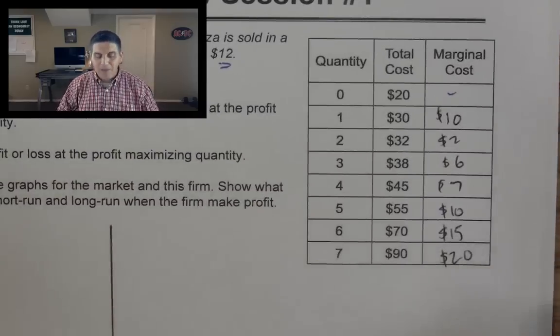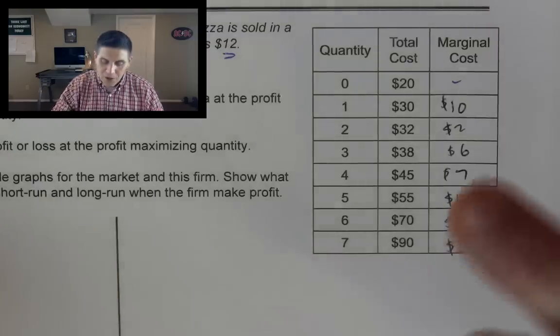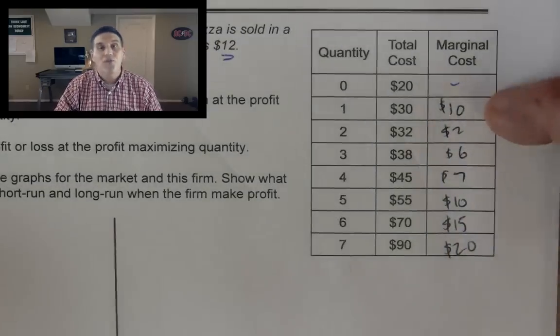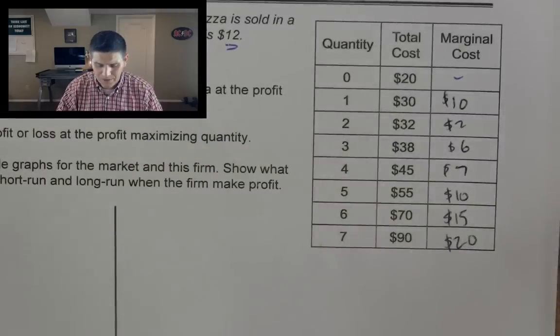A lot of times your teacher doesn't ask you to plot things. I mean, if they do, that's kind of a waste of time. But you should understand that the chart should look very similar to your graph. If you have weird marginal cost that's going up and going down, then they gave you weird numbers. But there it is.